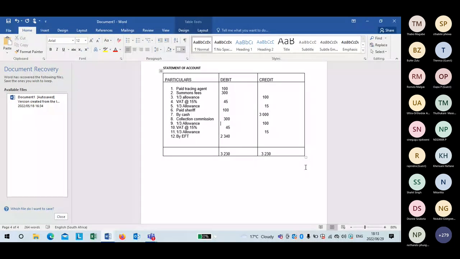It works like the transfer journal. But the difference between a trust journal and a transfer journal is that the trust journal is limited to trust transactions. It takes from one account to another in trust, whilst the transfer journal moves from trust to business, sometimes from business to trust. You saw it last night when we transferred our fees and disbursements from the trust account to the business account. We made use of a transfer journal. But here, we are going to make use of a trust journal.